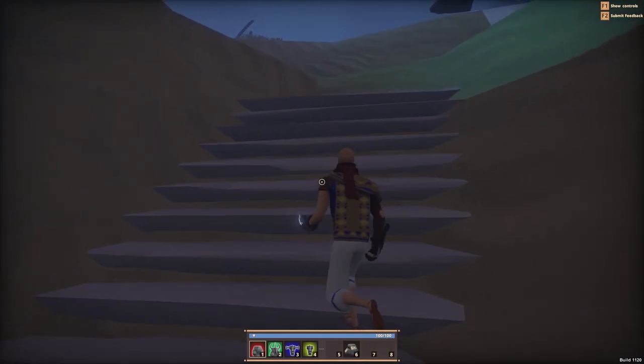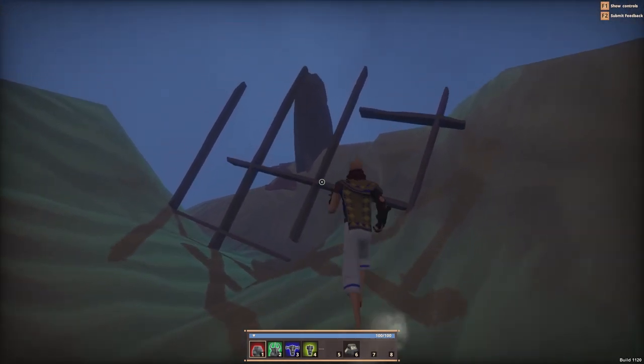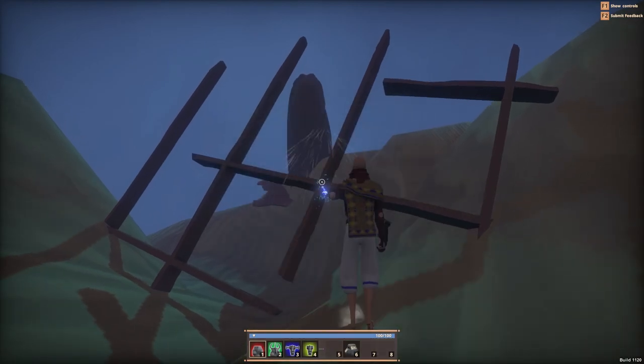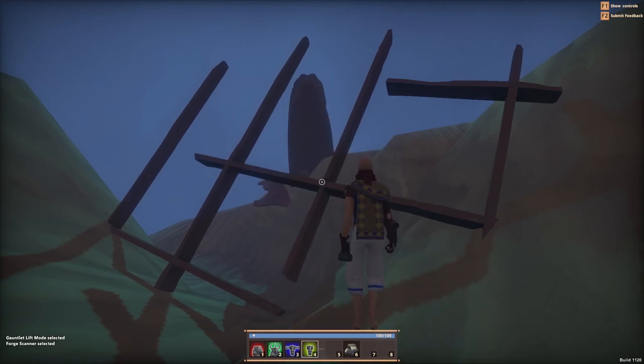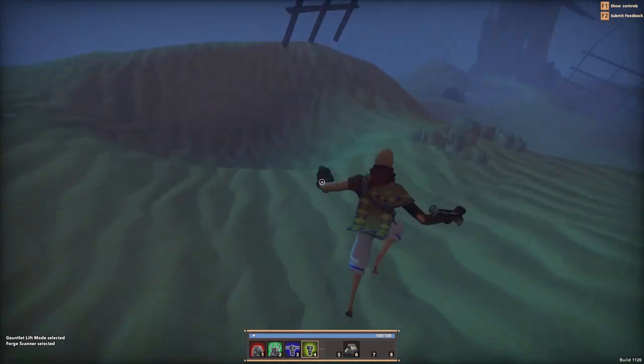There are different structures and buildings and things like that that you can go and explore for yourself. I'm just trying to figure out if maybe on camera we can get anything? Nothing? Lift mode, forge scanner mode. I don't know. But I do know that I need to repair a bunch of stuff and it all takes wood.